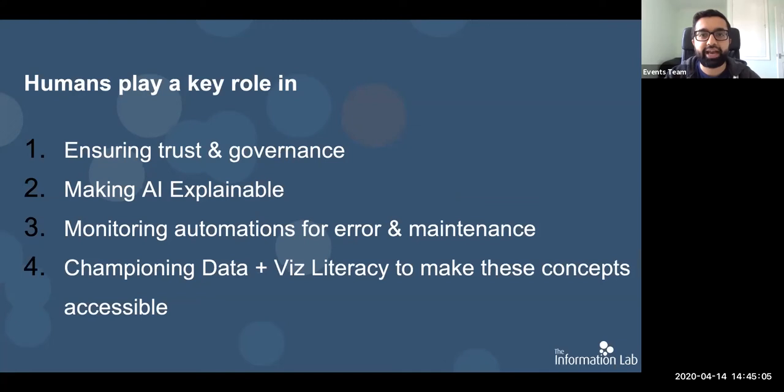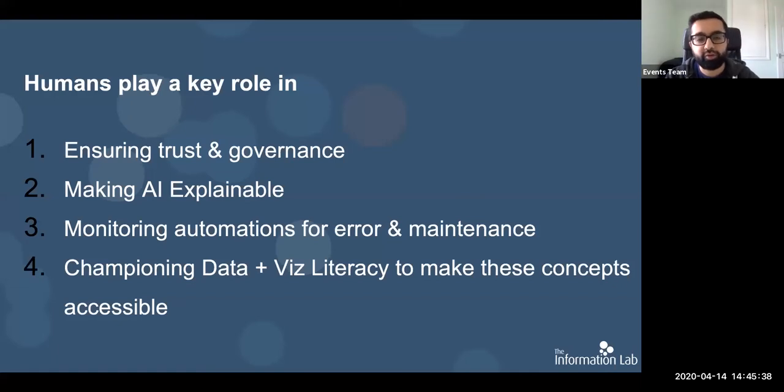And what we as practitioners have this ability to do is actually ensure that trust and governance is in place, and also make sure that if something goes wrong or if something is erroneous, we're able to keep a track of it and pick up on it. This is why things like testing and making sure that things are in the right place at the right time, and that the right people have access to changing things in the background as well as the foreground is so important, and making sure that there are processes in place to make sure that there's no misinformation going around.